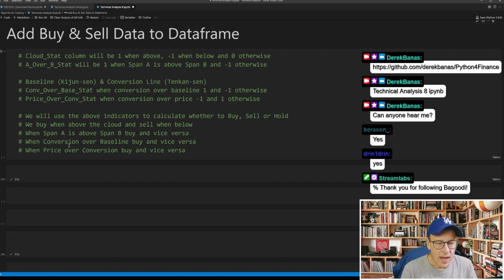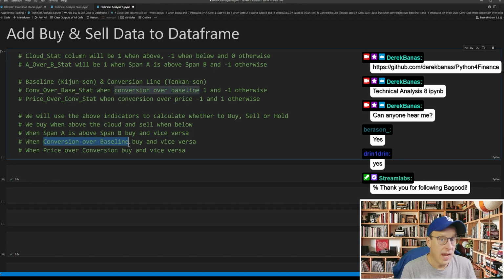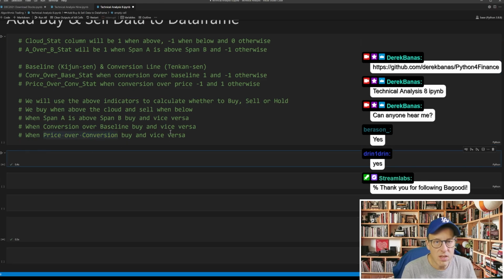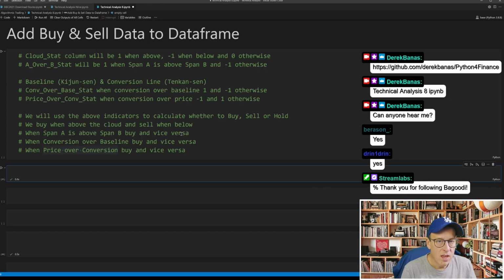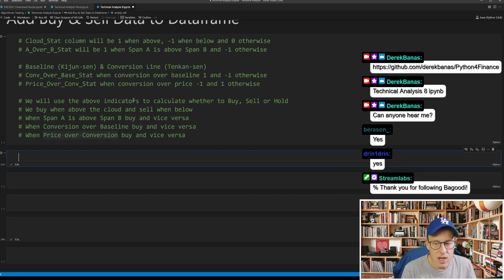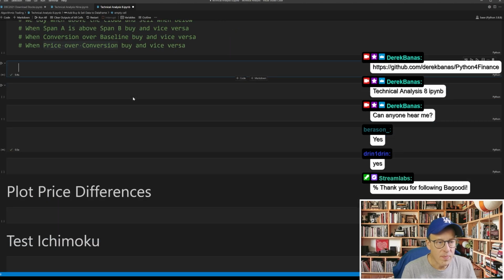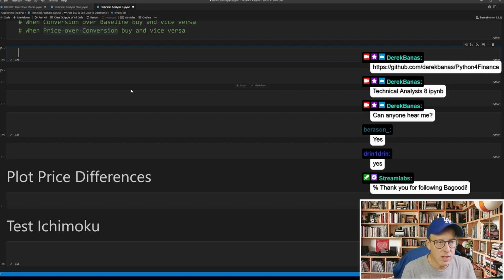We're going to look at whenever the conversion line is over the baseline, and is that truly a good buying opportunity? We're also going to look at whenever the price is over the conversion line, and we're going to test all of these to see if historically the Ichimoku, all of these different analysis tools actually work in helping us make those calculations. So I am going to create another function. It's going to create those.